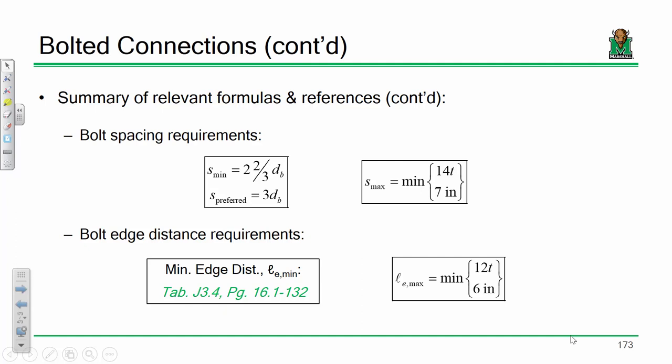Okay. Now I want to point my attention up here to what I have here on the board. I sort of took all this and simplified it, but I want to look at this little table. We have two different types of connections that we're going to look at, bearing type connections and slip critical connections. Bearing type connections are what we've been looking at up until now, and they are required to meet the limit states of bolt shear and bolt bearing. Later on, we're going to have slip critical connections. The only difference is we have another check that we have to add, another slip check. This is going to mean a lot from a capacity and design standpoint, because it's probably going to mean we add more bolts, but I just wanted to make sure you were aware of that coming. Sound good?